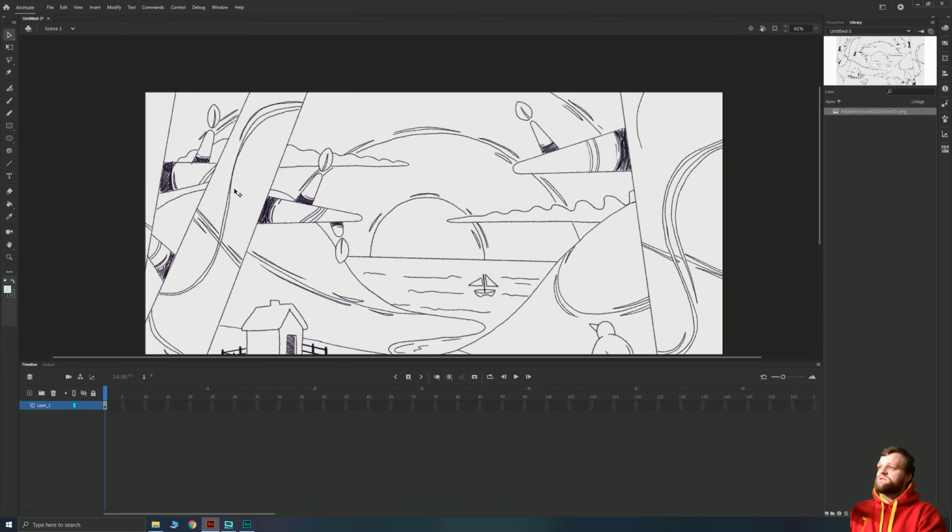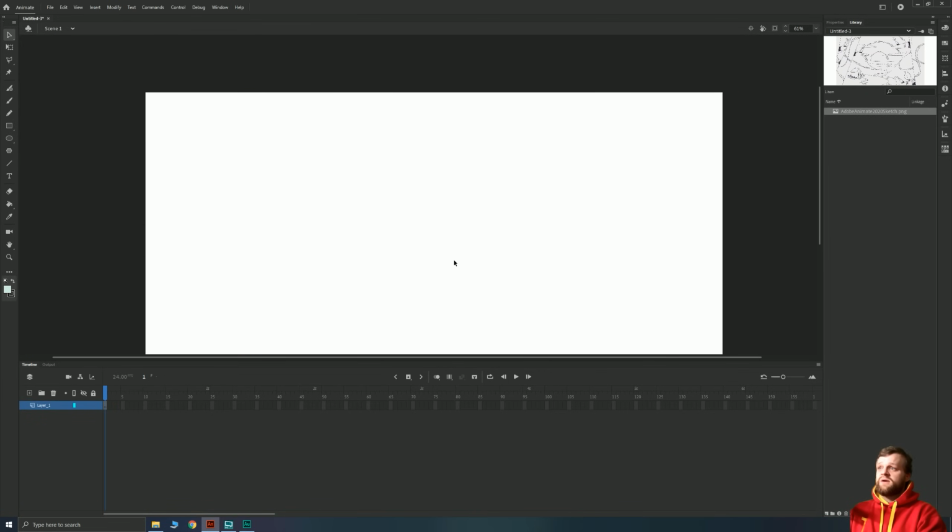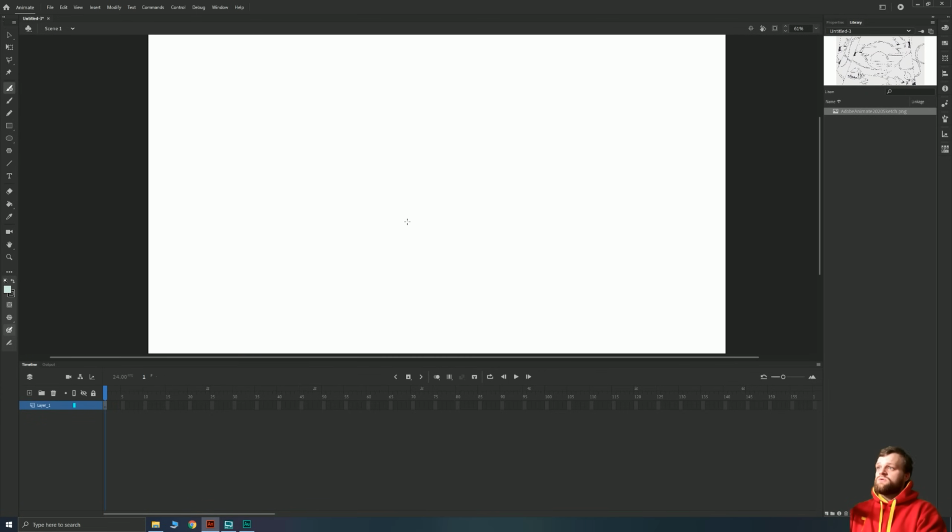So I'll just delete this for now because we can bring it back later. If I just draw with my brush tool a basic shape, it would help if I turned my graphics tablet on. There we go. If I just draw a basic shape, this circle, you can see that we have a layer here with a frame here with a dot in it.